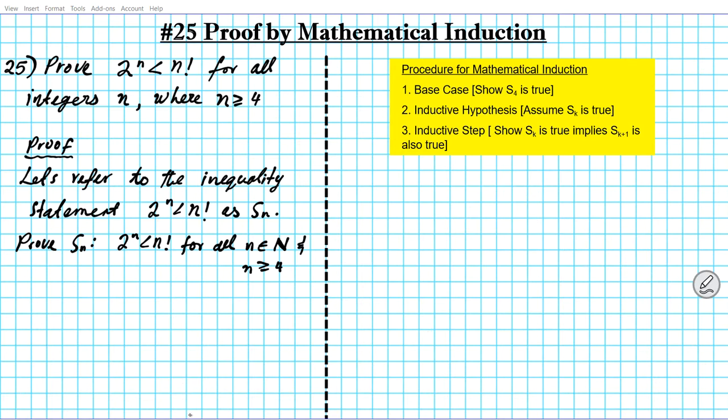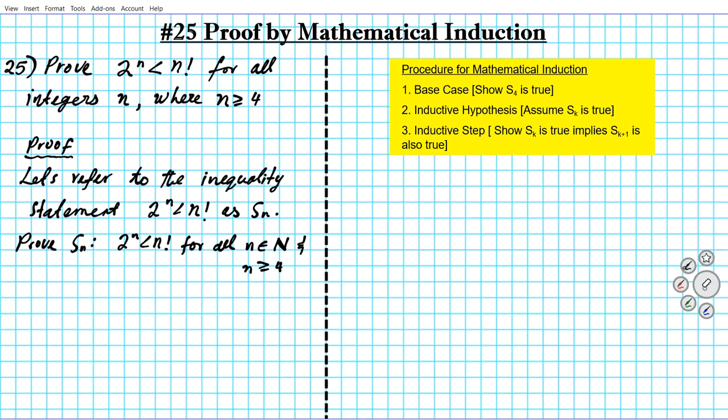Something to keep in mind in this particular example is that we're starting with 4. n is greater than or equal to 4. So we're going to first of all show that S4 is true. A lot of math induction proofs start at S1, so you need to be careful to pay close attention to the domain restrictions when proving by mathematical induction. We show S4 is true first for the base case. Then for the inductive hypothesis, assume S sub k is true, and we try to prove the inductive step assuming the inductive hypothesis. If we can do that, then we know that the domino effect is going to take place for all integers in the specified domain.